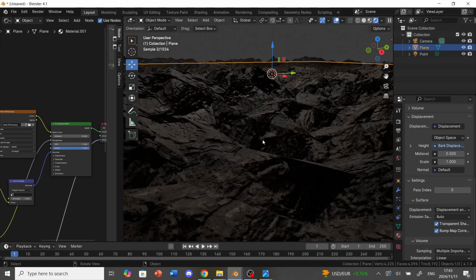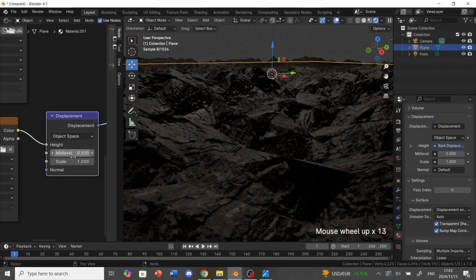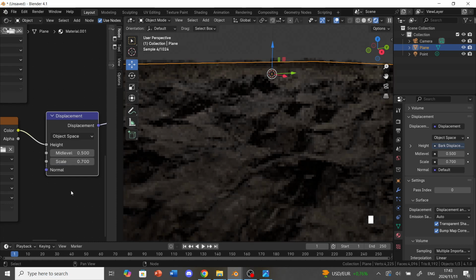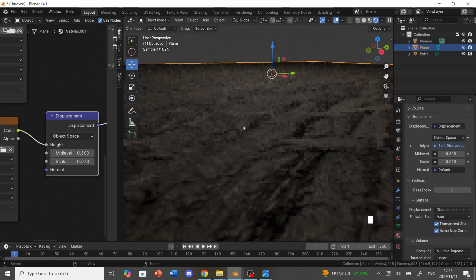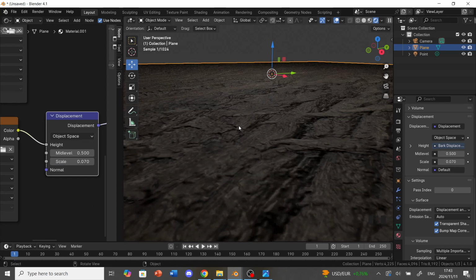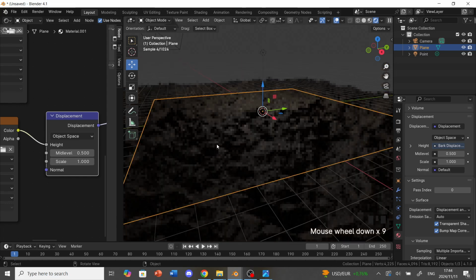It's a frigging plane, bruv. And we've got all of these nice rigid details coming out. Reminder, if you do want to change the scale, you can do so over here. So like 0.7, of course, see how it goes down a bit. If I make it 0.07, now it's a very subtle change. So I'm going to actually just stick with 1, because I think that looks freaking cool.